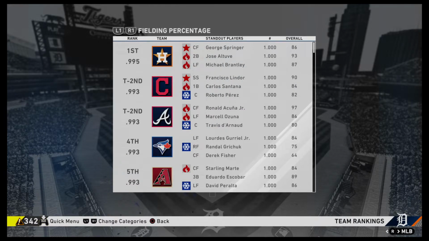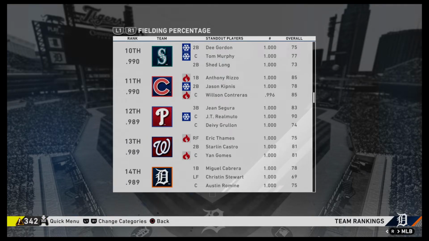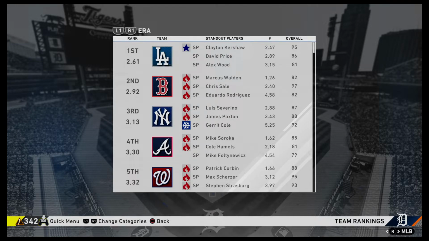Errors, let's look at fielding percentage. I get a lot of comments on fielding percentage. Again, we're 14th. I see no problems with that. I would say we're a borderline above average to average defensive team. I would say above average. So I think 14th is pretty solid. All right, so moving to the pitching stats.